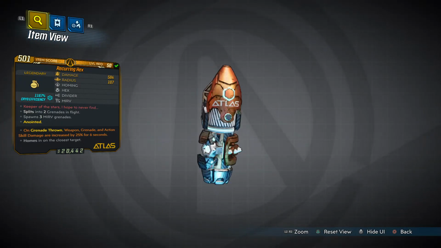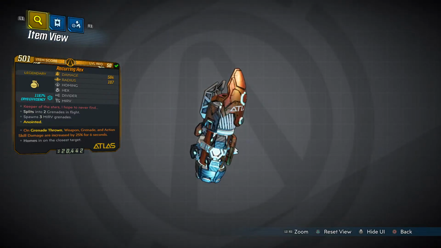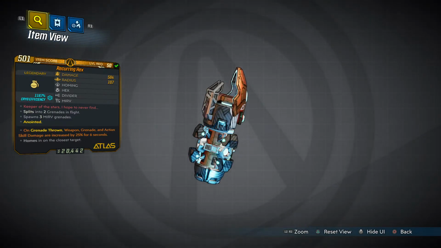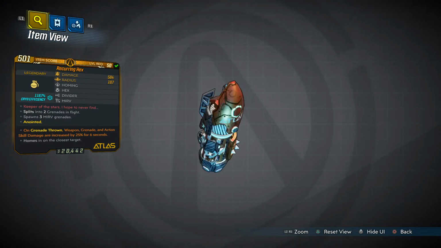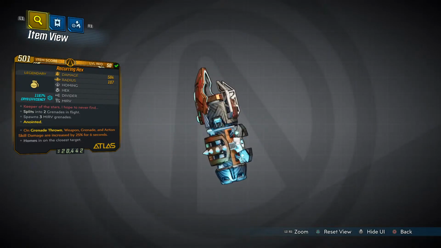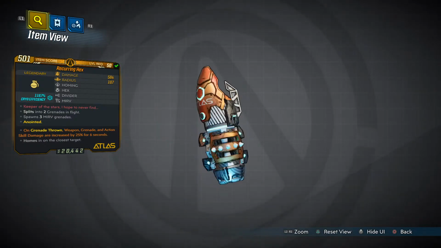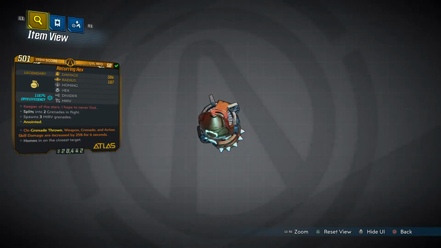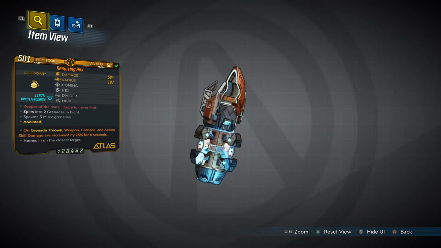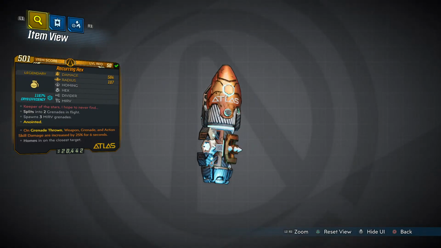This is more for the anointment, where on a grenade thrown, my weapon and grenade, if Sentinel ever throws a second one, they'll get 25% bonus damage for 6 seconds, which is short, yeah. It's a bit worse than the elemental for 10 seconds after action skill end. But this is on grenade thrown, so you can get this bonus easier. And it's good in general, better DPS.